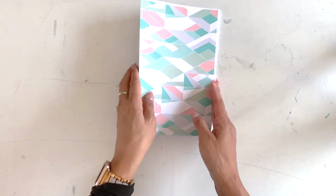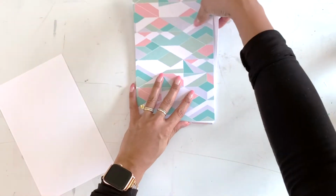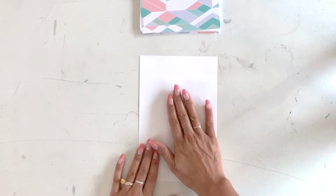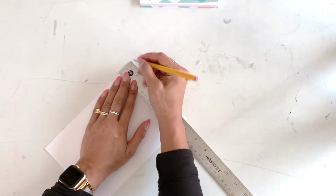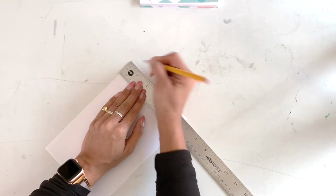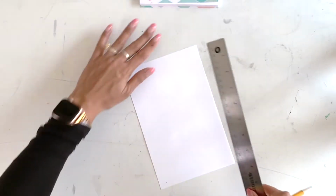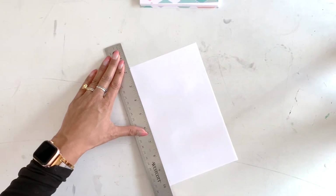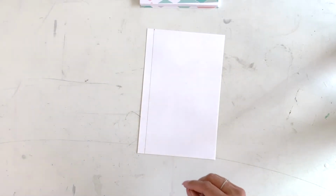So what you do to figure out where your holes are, and so it's evenly, you take 1 piece of your paper out of your pile, which you're gonna end up using as a template and discarding it later. So what you do is, like I said, you're gonna measure 1/2 inch at the bottom, and make a line. You can mark up this paper because, like I said, it's just gonna be a template. Okay, you see that? So we have 1/2 inch in. That's all you really need your ruler and pencil for.